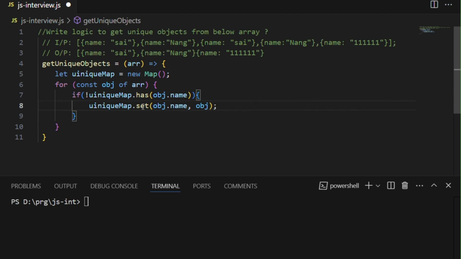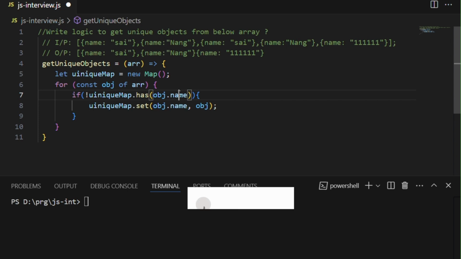As I said, if the name doesn't exist in uniqueMap, it means it's a unique object, so we will add it once we are setting it here.